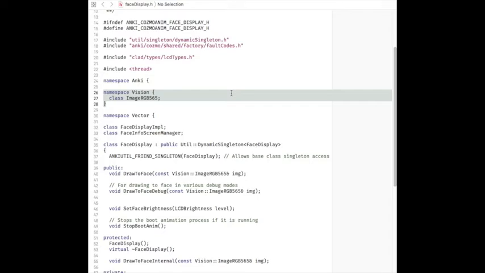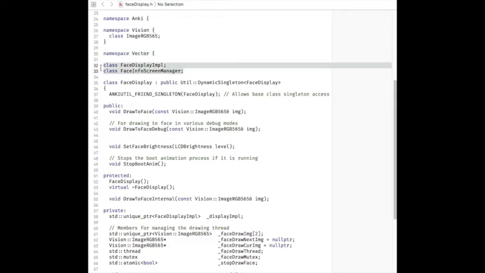Cute little trick if you're just playing around. I think it kind of breaks the illusion, but it's there. I suspect that this is a key part of that: the vision system, for its own reasons, has a pixel buffer for 565 pixels that it titles image RGB565 for that type. That's just a guess.